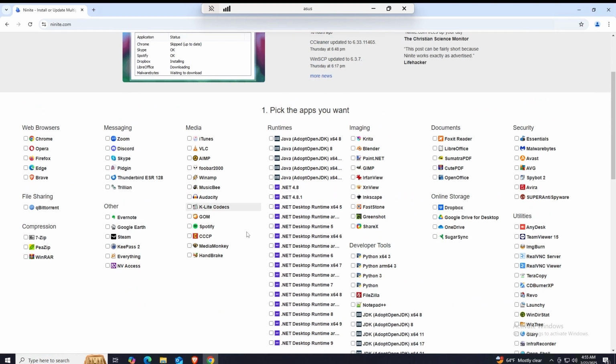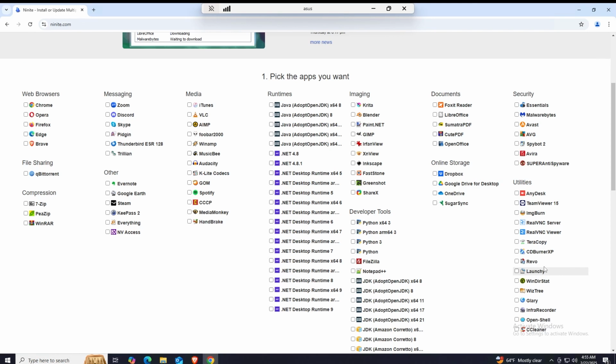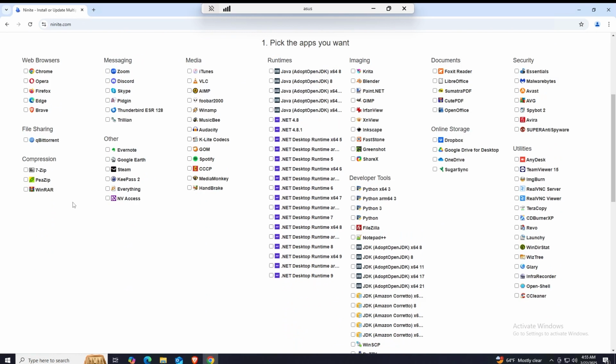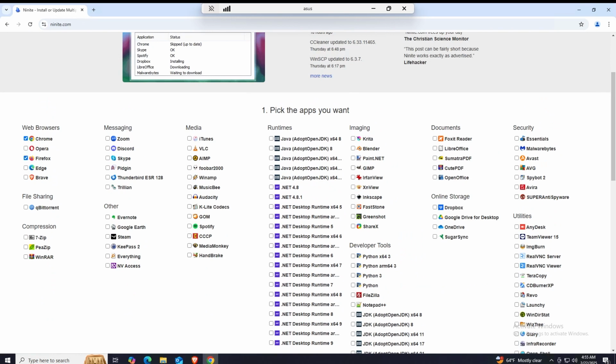All right, let's say I just reinstalled the operating system and I need to install TeamViewer, AnyDesk, Dropbox, what have you, FTP, free antivirus, Chrome, Opera, Firefox, Edge, Brave, 7-Zip, WinRAR, Evernote. It has pretty much everything, Python, Java, any free software that you might need for the new install. And then you just select the applications you're going to be installing.